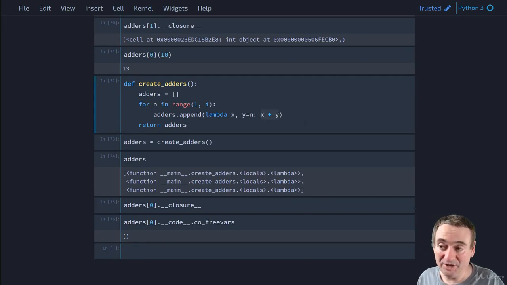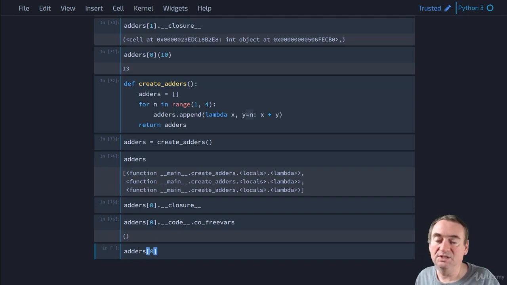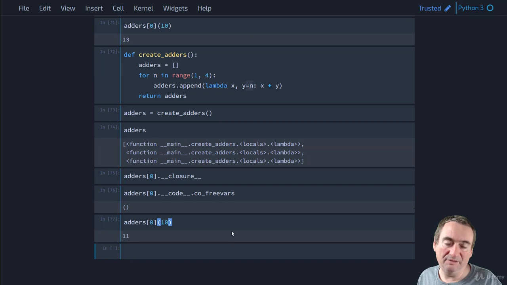So by the way, now you have an example of a lambda not being a closure, right? So lambdas and closures are not the same thing. So we don't have it. Why? Well, because at creation time it evaluated n and put that into y as the default for y. So there's not even a mention of n in the body of the function. There's no free variable. There's no closure. What this means, however, is that by the time we call this function, the default value for y is already set. It's 1, and that's not going to change. So if we send in 10, we indeed get 11 back.